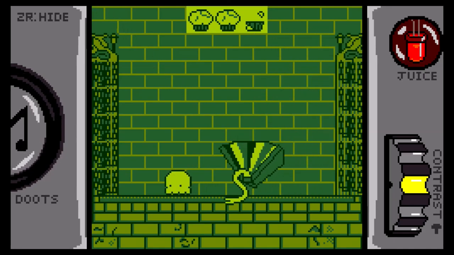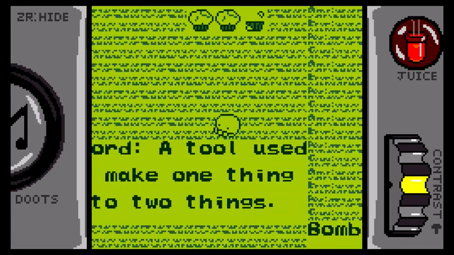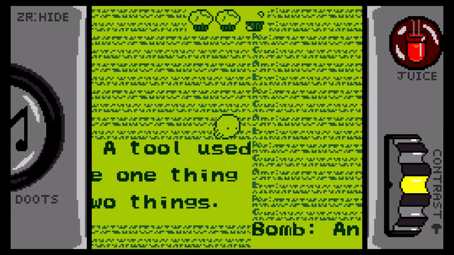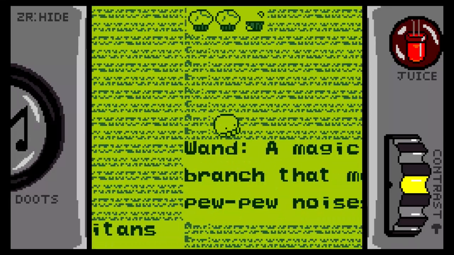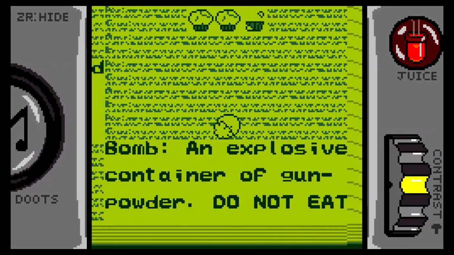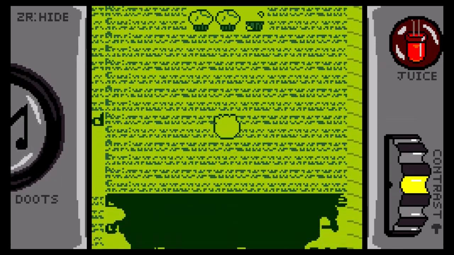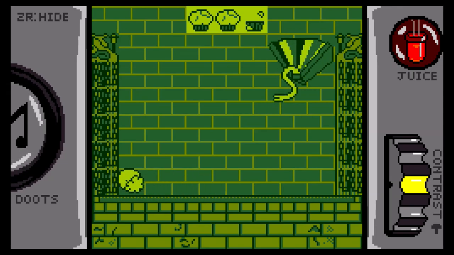Whoops. So what you have to do is jump in the book, and then whatever you ink out of this text will remove that attack from the boss. It's kind of interesting, so I'll read it as I blot it out here. I'll do the bomb first. Bomb, an explosive container of gunpowder. Do not eat. Ink, ink, ink. Ink, done. So now that attack won't happen.